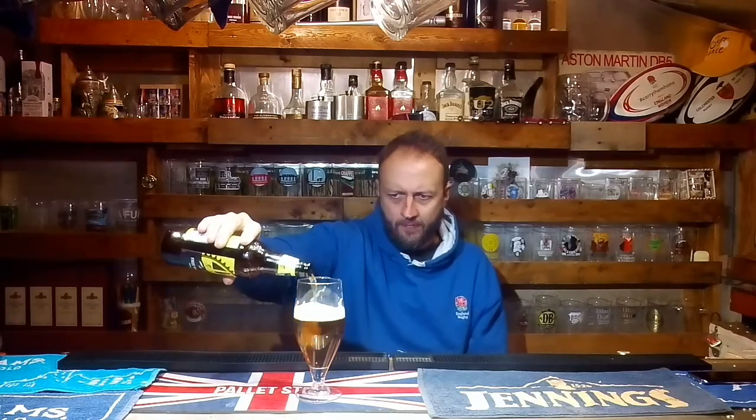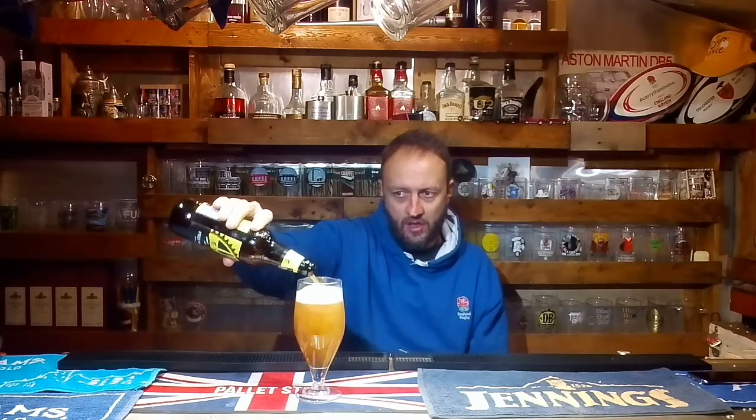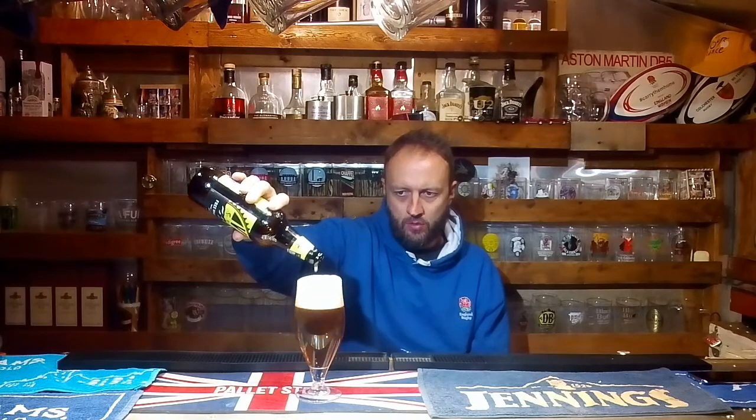For a light beer, and as you know, light beers aren't my weapon of choice when it comes to beer. I don't dislike them because they are still beer after all. For a light beer, that's not mentally hoppy. It's got just a nice little hoppy kick at the end, on the back there, and a hint of, I'm convinced it's orange. Absolutely convinced. But that is a very nice drinkable beer.